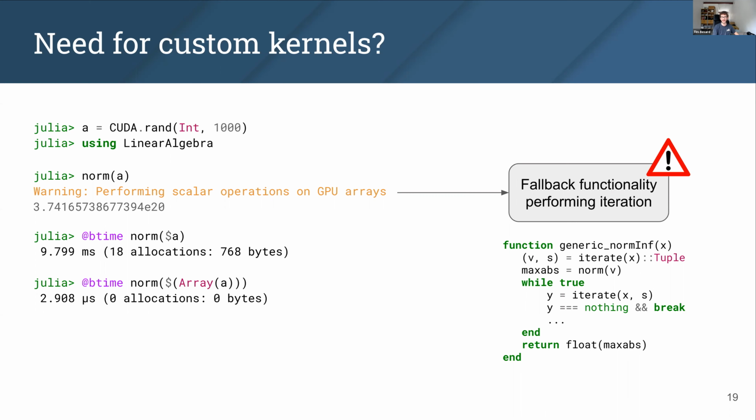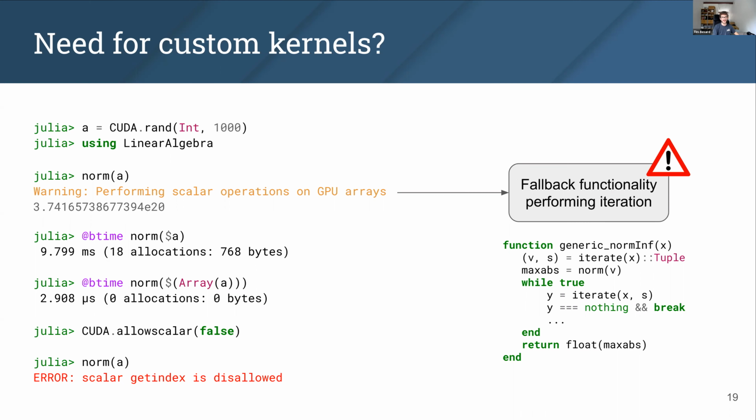So I'm benchmarking both here. With a CPU array, it takes 3 microseconds. With this GPU quote-unquote implementation, it takes 10 milliseconds, which is much, much slower. And that's why we warn by default if you're triggering such kind of scalar operations. Of course, actually a warning may not be enough, and you can prohibit these operations from being called at all, which is something useful for, for example, your test suites, by calling the allowscalar function and passing false as the argument. So this may be a good reason to implement a custom kernel.